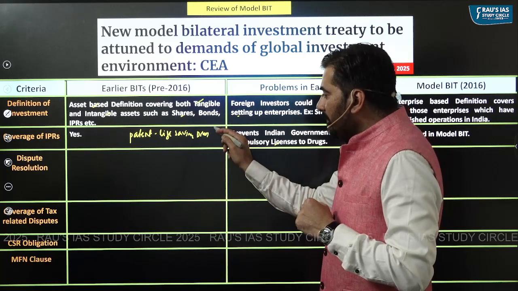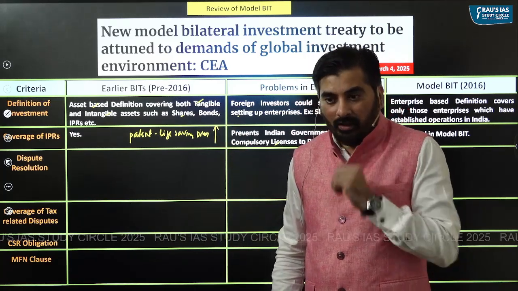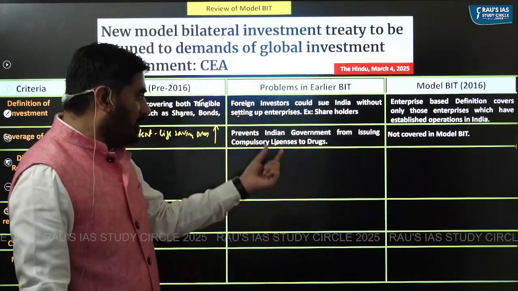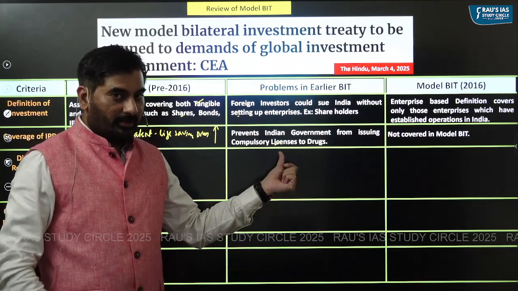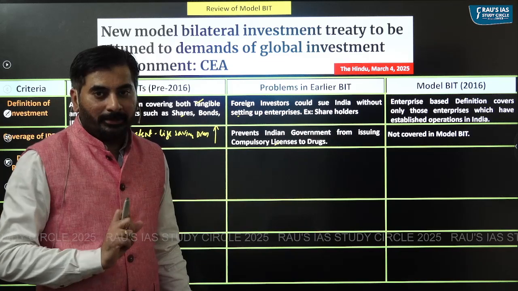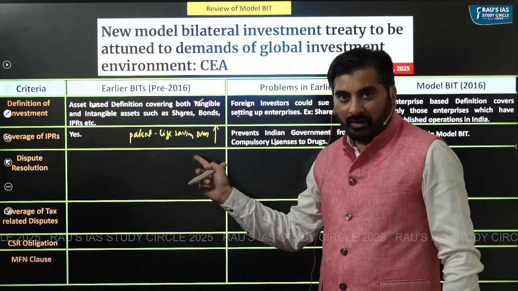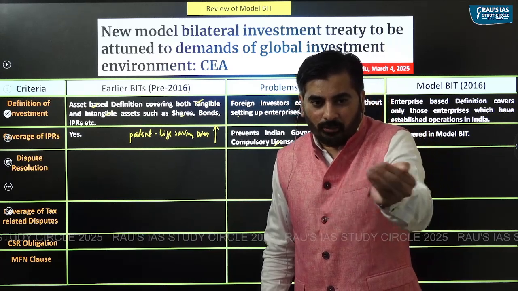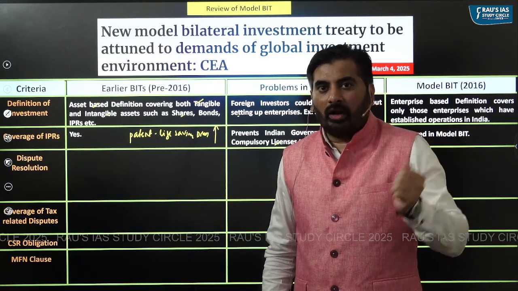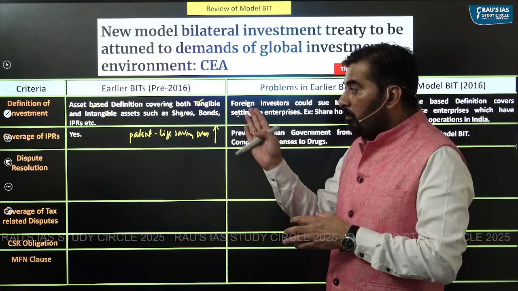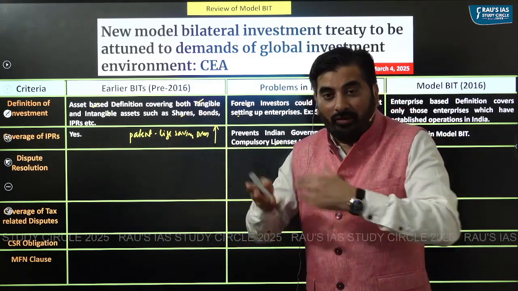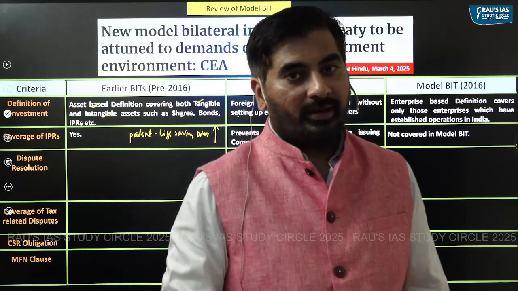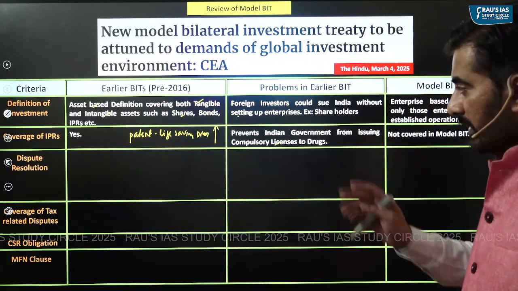So what it can do, it can deliberately sell the life-saving drug at a very high price, which can be unaffordable to the poor people, especially in a country like India. So to prevent that, government can issue compulsory licensing. Compulsory licensing means government can ask a domestic pharma company to manufacture this life-saving drug and sell it to the poor people at a lower price. Don't you think by issuing compulsory licensing, you're able to protect the interests of the poor people by ensuring that the poor people are able to afford medicines at a lower price? But if you give protection to patents held by these global pharma companies, we will not be able to issue compulsory licensing. That is why under model BIT, we said we will not protect intellectual property rights, that is patents of foreign companies.